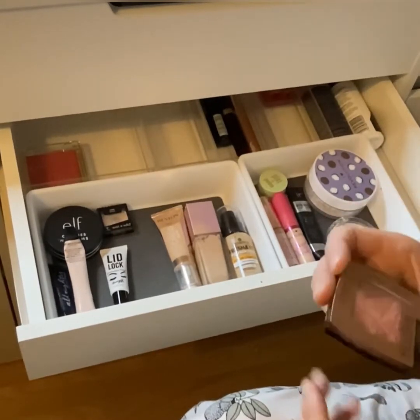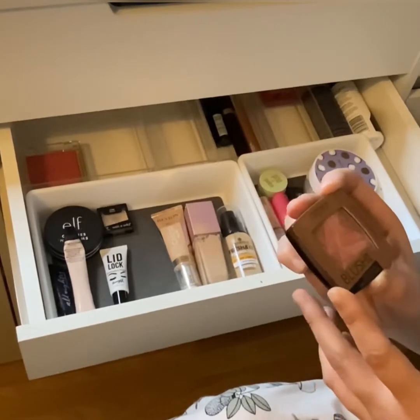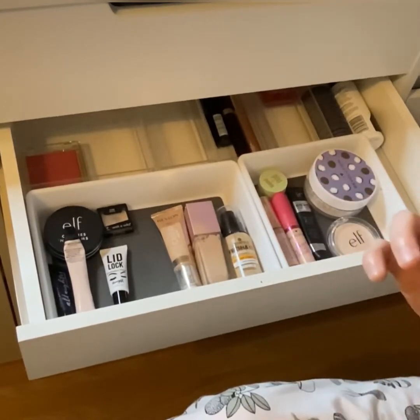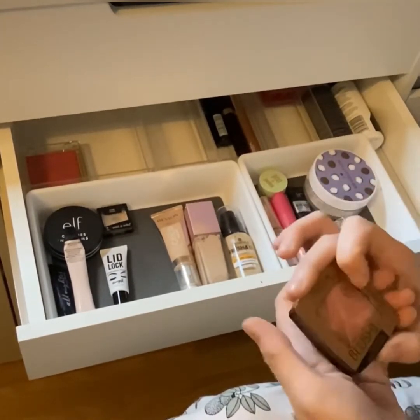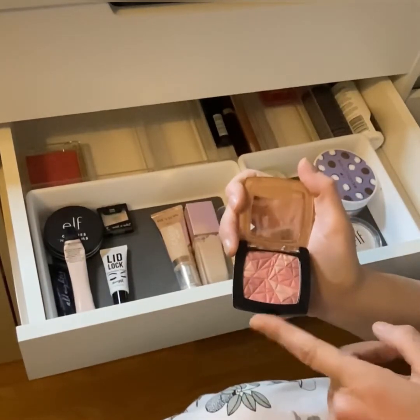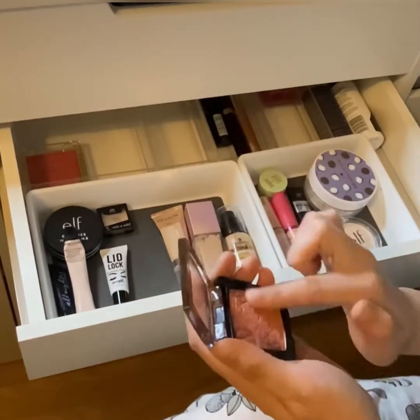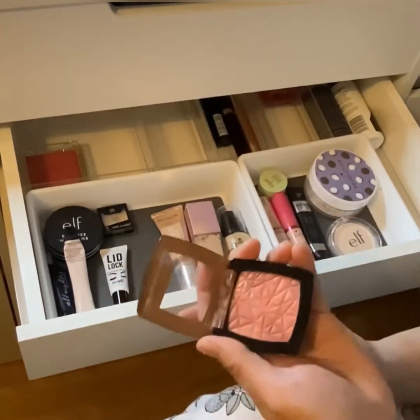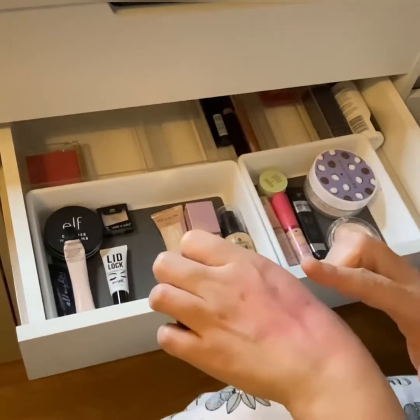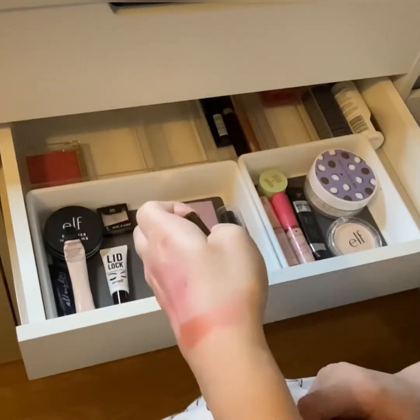So I've just knocked the camera there. My friend very kindly purchased this as a belated birthday gift as well. It's from Catrice. It's one of the blush boxes, and this is in the shade Wine O'Clock. Now, I did have the lighter version of this in the past, and it just didn't go with my skin tone. So when she asked what I wanted for my birthday, I asked her to pick this up, and it's absolutely gorgeous. I think the shade and the tone is going to be great for my skin.